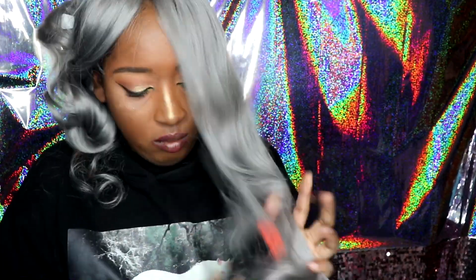I'm going to go off camera and do the other side just so that this video isn't extra long, and I also want to remind you that it's way better and easier when you use a spray bottle with water in it. Here's the difference between the side that I've finished already and the side that I have not finished already.